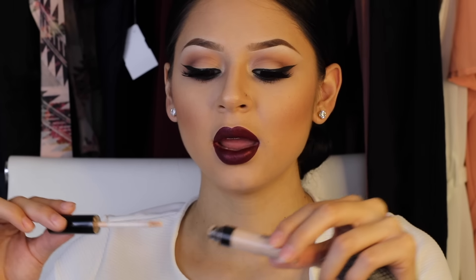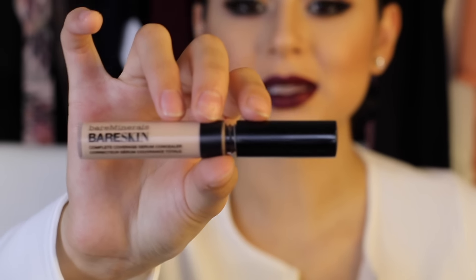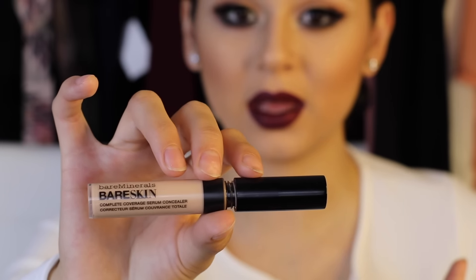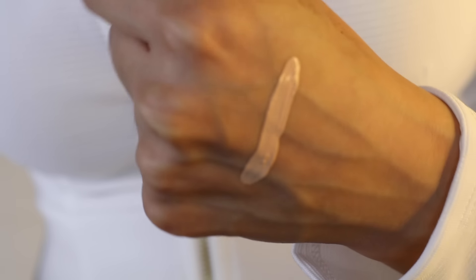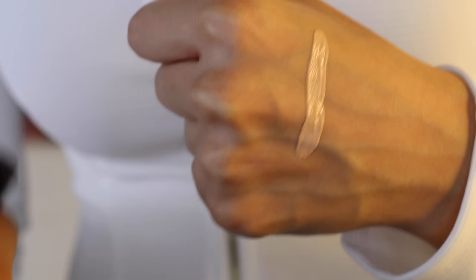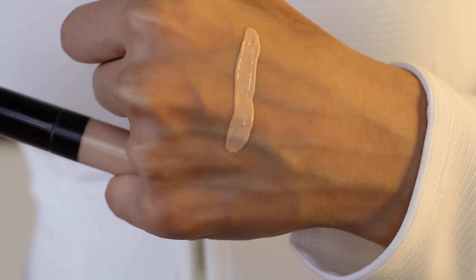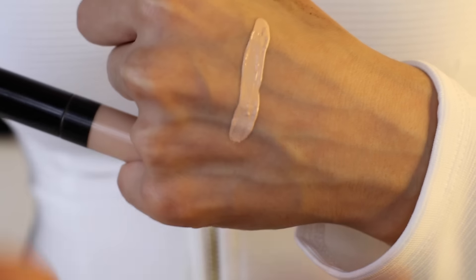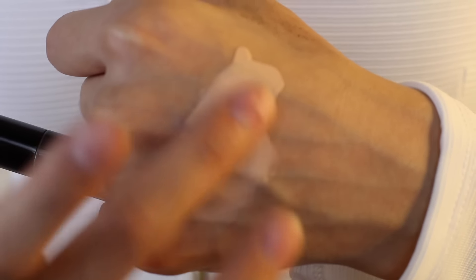If you're looking for something for everyday wear I'd recommend this, but get a shade that matches your skin color. If you want to highlight and conceal at the same time — which is what I did — choose one that is lighter than your skin tone. Let me zoom in to show you what the consistency looks like and how it blends out. It blends out beautifully. That's one swatch and it is very full coverage, so it is a full coverage concealer.